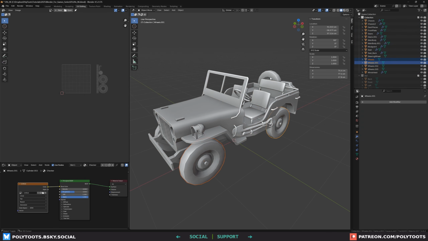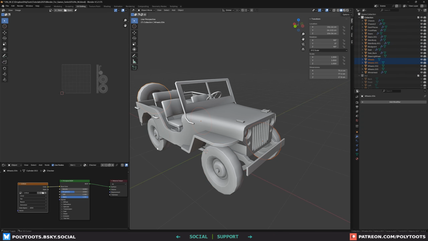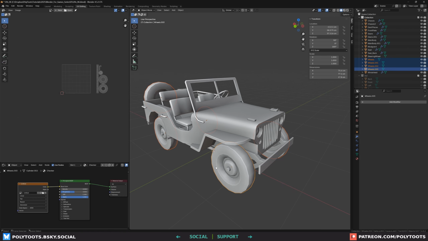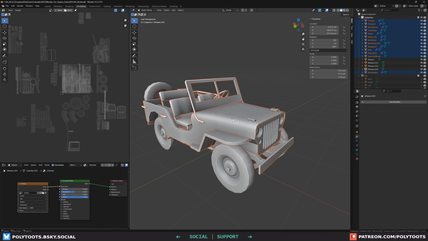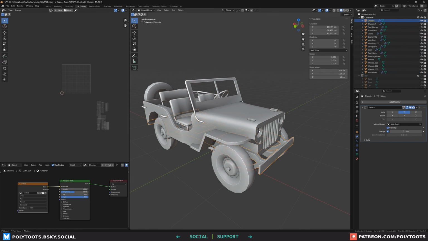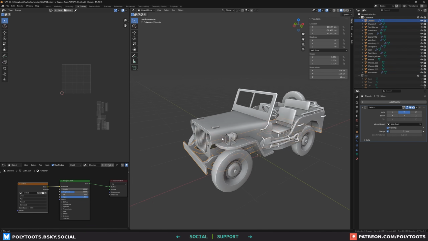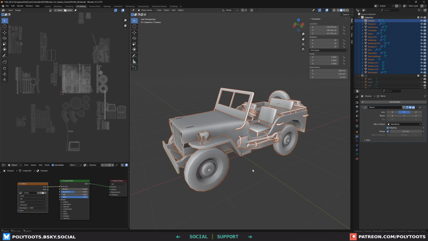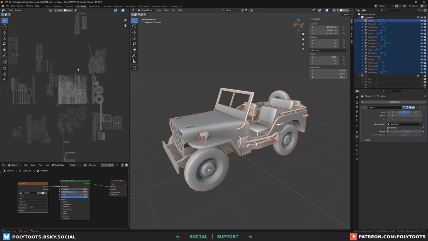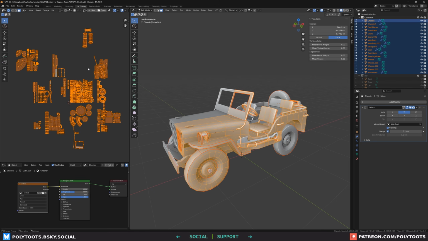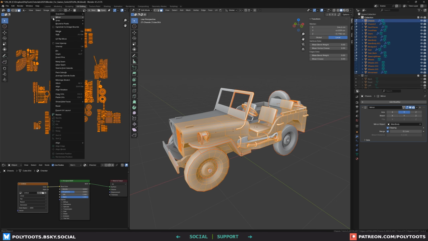But let's just select our wheels to begin with, because there's only 5 of them, and then I'll press Ctrl and I to select everything else. Then Ctrl A and we'll apply the scale. And now everything is at a scale of 1. So now I can tap A to grab everything, come into edit mode with Tab, select all of our UVs, go to the UV menu and choose Average Island Scale.